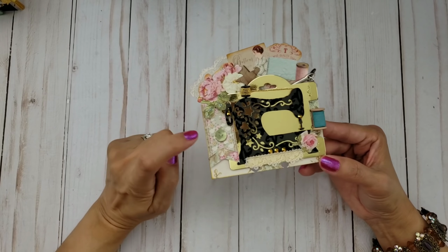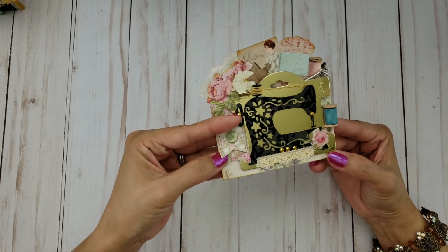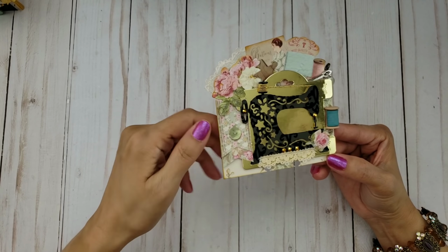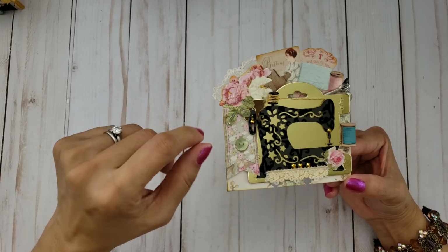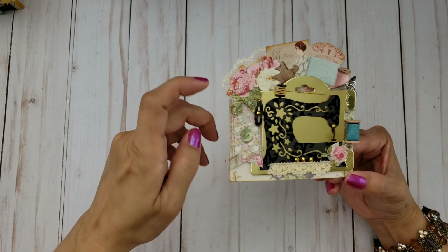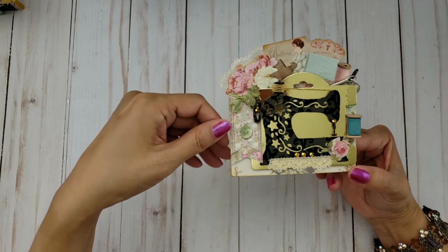So I cut this out of the paper. It's like a ribbon, one of the border edges of one of the paper designs in the collection, and it has a button on it, so I thought that would be really cute.